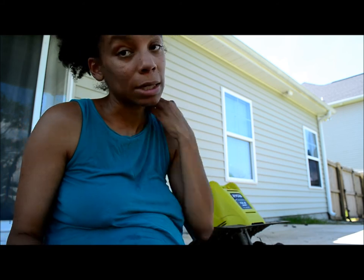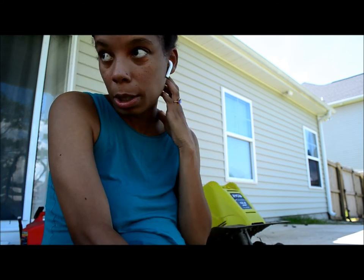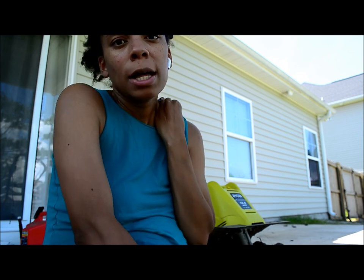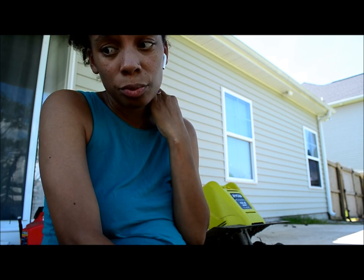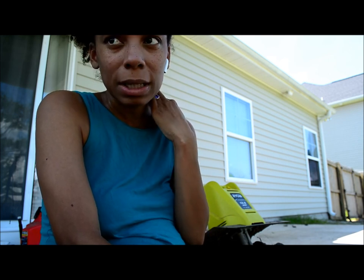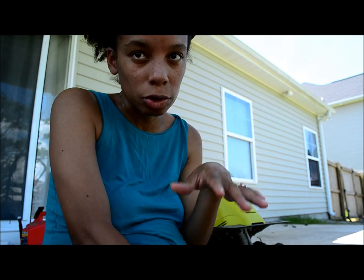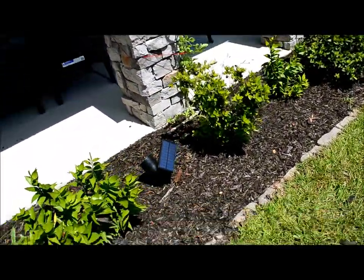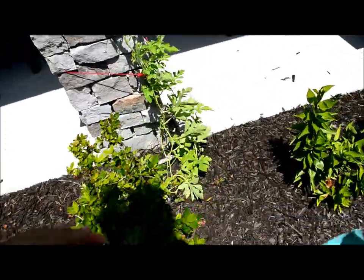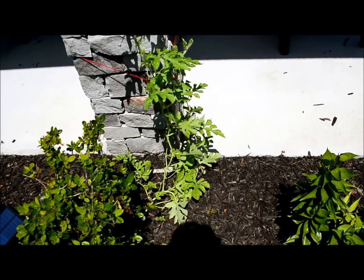Just like my kids decided that they wanted to spit watermelon seeds pretty much anywhere and everywhere in the backyard and the front yard. There's a watermelon that's growing, and I don't want to dig it up because it's gonna die, and I don't think watermelons transplant very well. All right, so here's the front of my house. I'm not showing you my house, but there's our little watermelon, my volunteer.